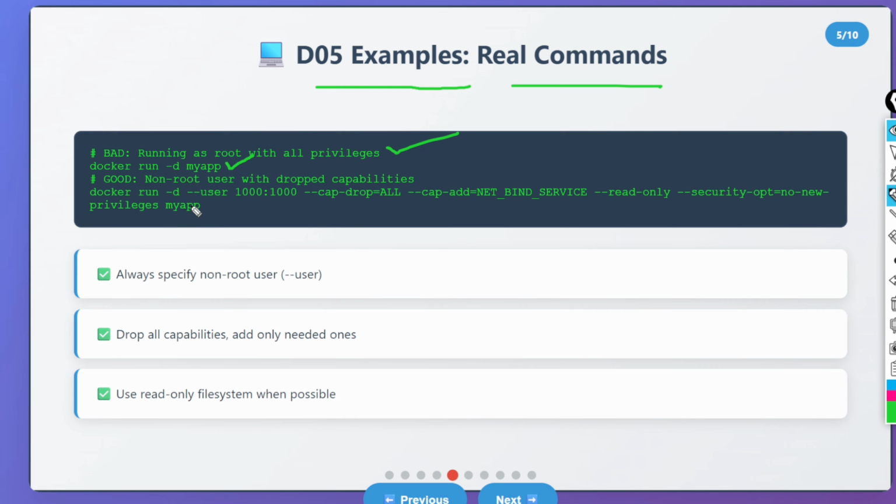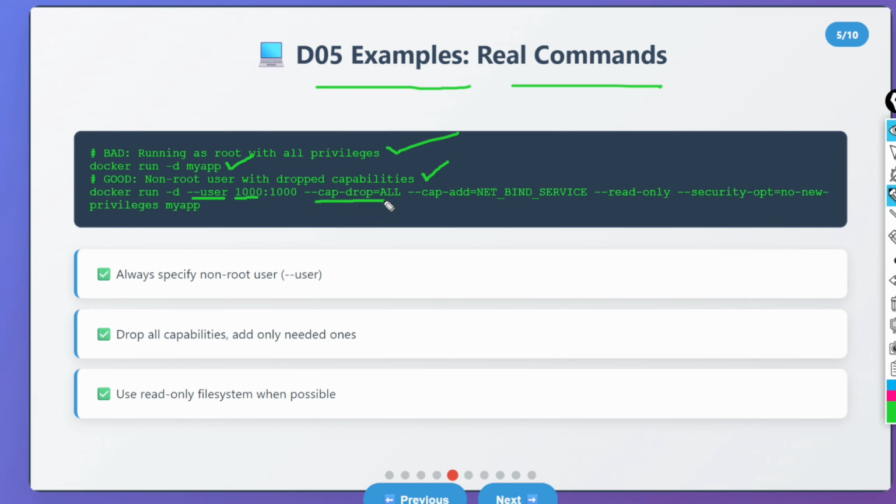Okay, and the good practice was we need to make sure to run as a non-root user with dropped privileges. So this was the command docker run -d. Let me explain first and then we will go through the arguments. This particular docker command applies multiple security contexts for protection from a security context maintenance point of view. So it will run as a non-root user. We are specifying a user, which is user id 1000, a non-root user.